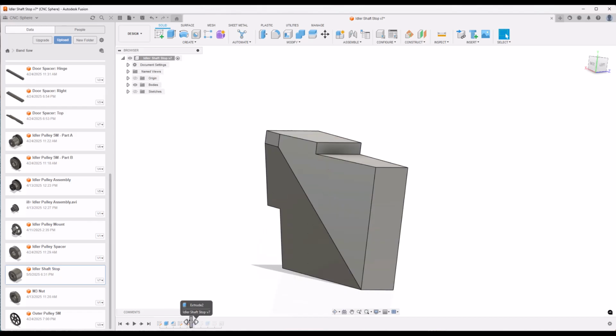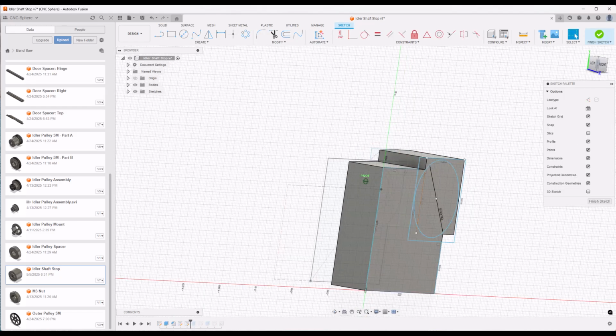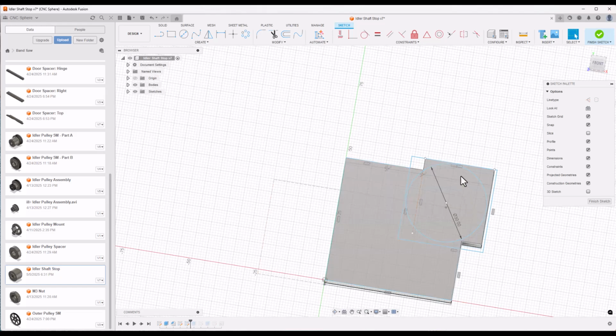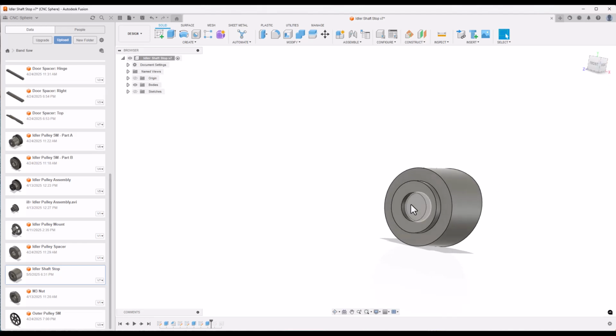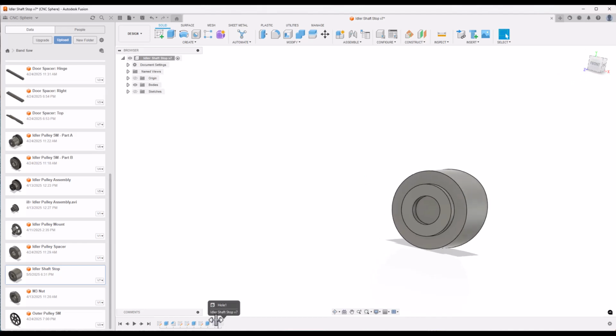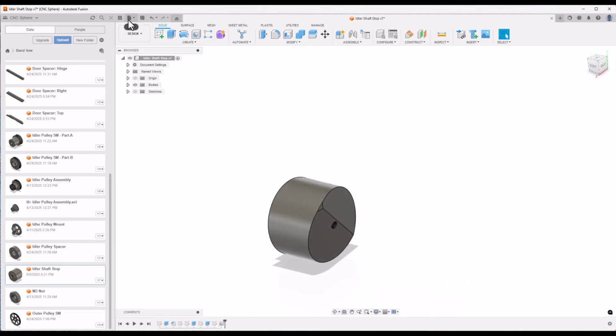Let's see what this one is. So this drawing is the cutout. This is the outside shape, and I'm cutting basically everything away here, and I'm just leaving this part. But in order to get the taper of the door right, I needed to start with this part. It's an unusual drawing. It's the first time I've done something like this, but it turned out okay. So here's the feature where the shaft sits, and this part right here pushes up against the bearing. And lastly, there's the position of the hole right here. That's the modeling of it.